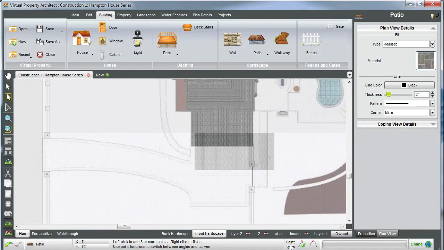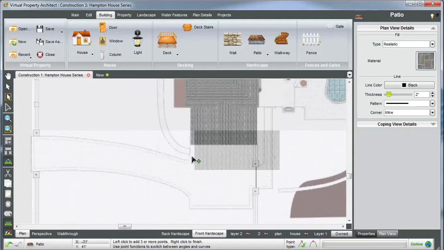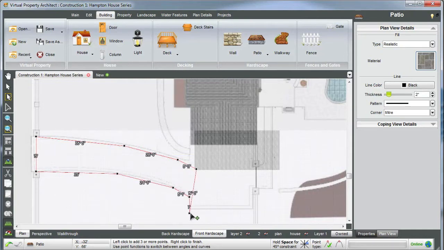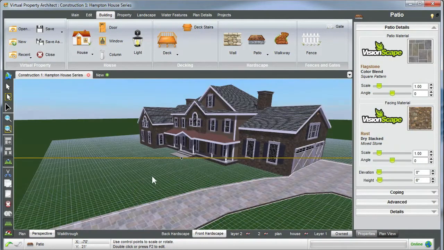Let's make sure that on our point type, we're on a right angle here. We can go back and change the curves at a later time. Okay, so let's start here by connecting to our garage and making a slight curve in here down to our street. Let's come back up here. Have our carport area. Let's connect back up to the end of our driveway here. And all right, let's go into perspective and see how that came out.